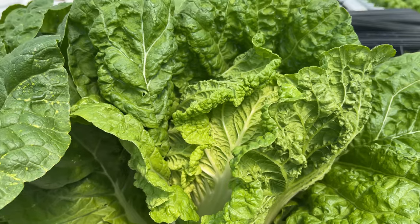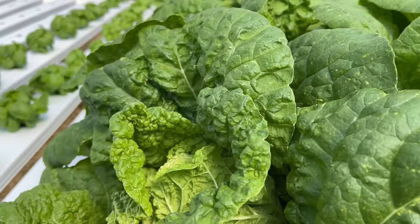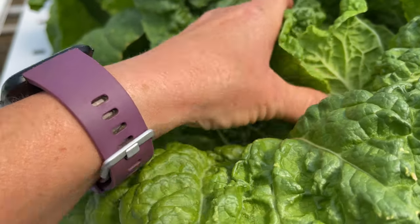Here's some Napa cabbage that's been growing. I was hoping to have it for the second market, but it didn't quite make a head yet. So it's going to be ready for next market. And you can see here it's nice and firm.